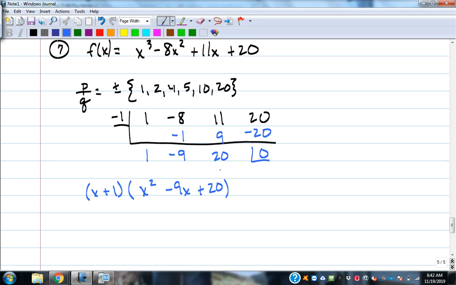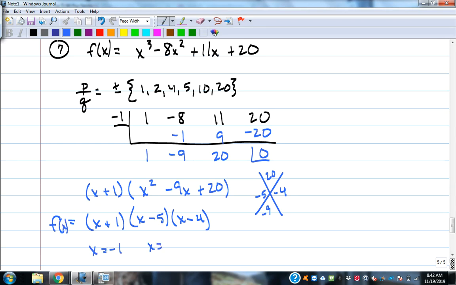And if I'm trying to find zeros, what strategies do I have for solving a quadratic? X method or quadratic formula? Okay. I'm pretty sure it does, yeah. 5 and 4 multiply to 20, but you've got to get the signs right. -5, -4. So that'd be x minus 5, x minus 4, and x plus 1. So we get the factored form there, and that gives us the zeros of x equals -1, x equals +5, and x equals 4, which directly relates to where it crossed the x-axis, right? They're exactly the same.